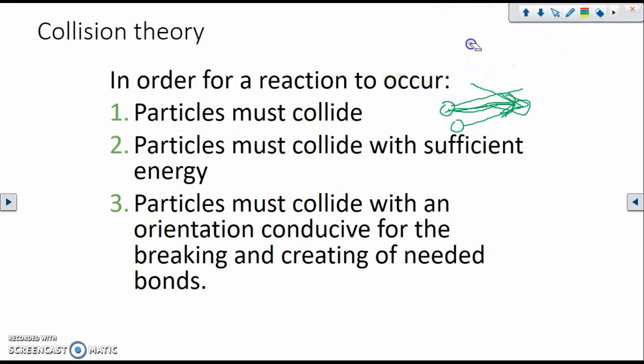So heat is a big contributor in order for a chemical reaction to occur. The phase of matter is also a big contributor. Solids, as you remember, are held together by strong intermolecular forces, which means they have very low kinetic energy, so they don't move. So in order for a solid to react with something, the first thing you have to do is vaporize it into the gaseous form, into a gas.